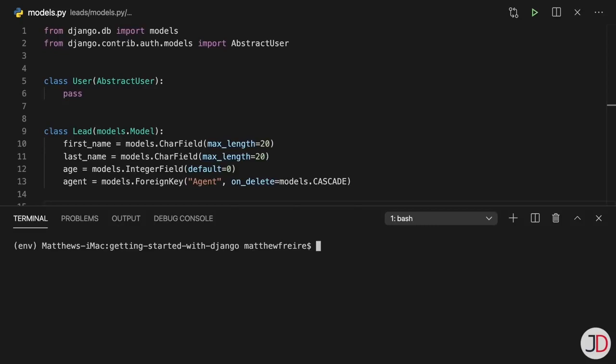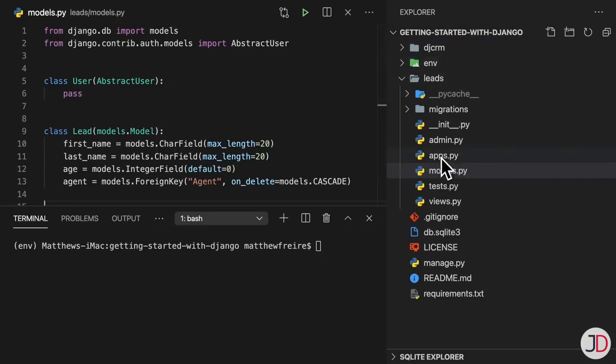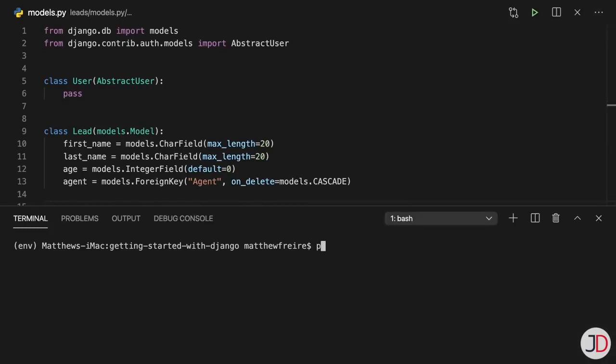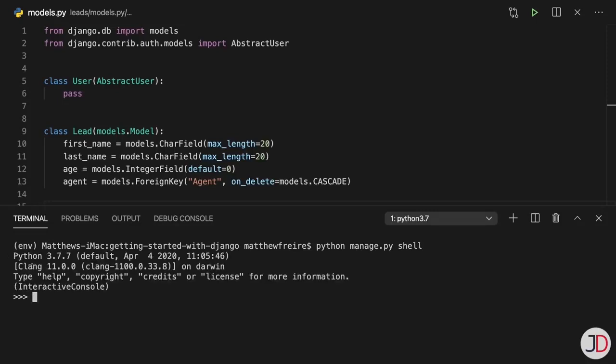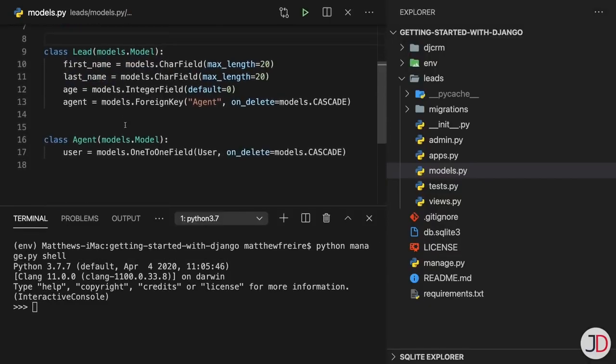Now in Django, you can do the same thing by creating a Python shell that basically has access to your Django project, because we have all of these files here with models and other things that we can import, and maybe we just want to play around with them in the shell. So to do that, we just have to use the manage.py file. So we're going to run a new command, and that is python manage.py shell. And like that, you'll see that it creates a shell exactly like the normal Python shell, except now we can do things like importing these models into the shell.